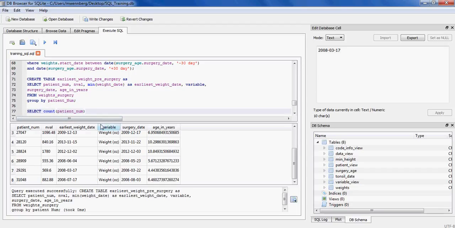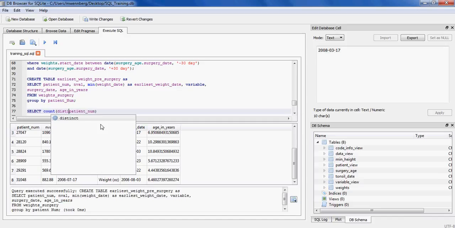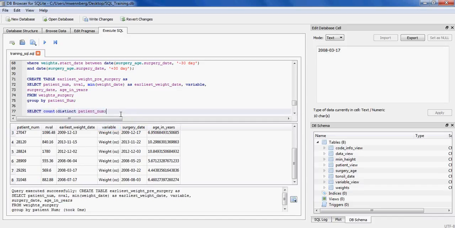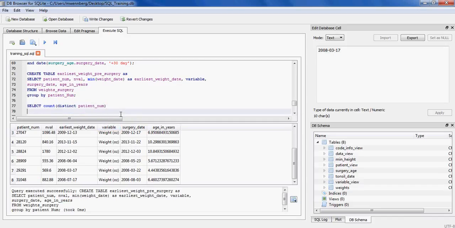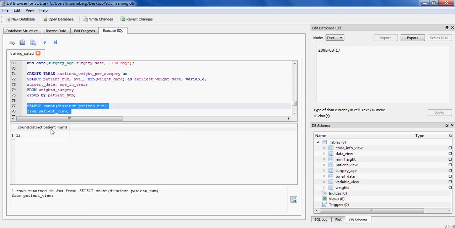Select count, I'm going to say distinct patient number because it's going to count all of the distinct patient numbers from patient view. Technically in the patient view table there's only one row per patient, but if you had done the same thing in the data view table, there could be many rows per patient. So we have 12 patients in our patient view table, and our earliest weight pre-surgery only had 8 patients.